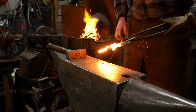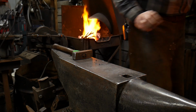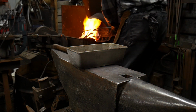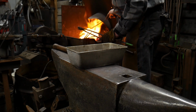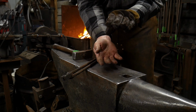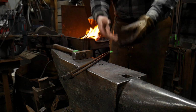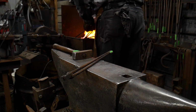That one stuck, but the top one did not. So I have to take another heat on these, line that back up, and just for all intents and purposes, since I did burn that end a little bit, I'm going to add a little bit of flux to the surface. So what happened there was two of the pieces were at a welding heat, but the one that was on top was not at a welding heat. So I'm going to put them in a welding fire, bring it back up to heat. Hopefully all of them will be up to heat this time and I'll be able to weld.